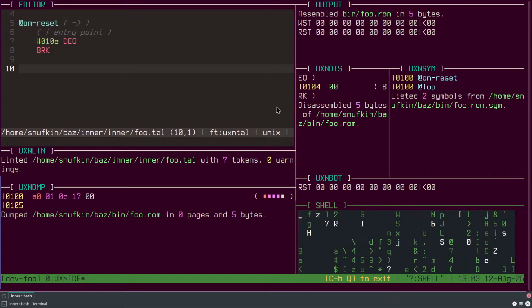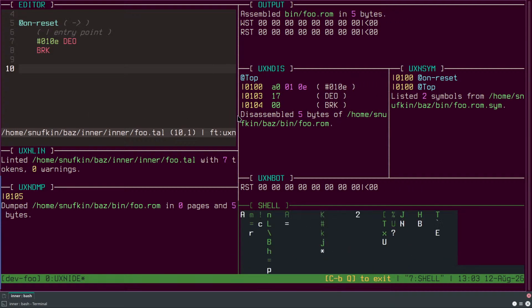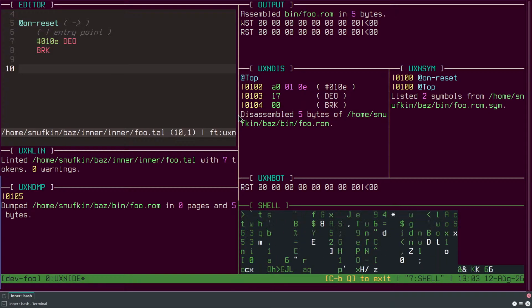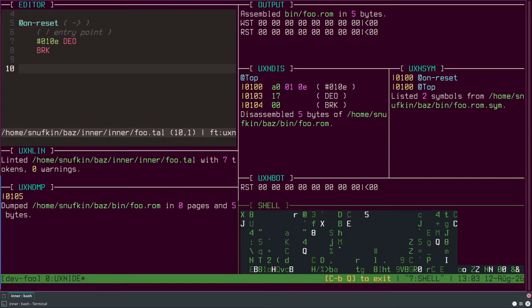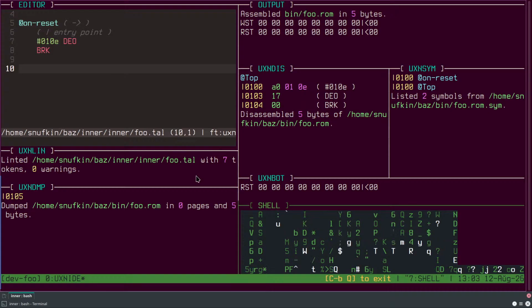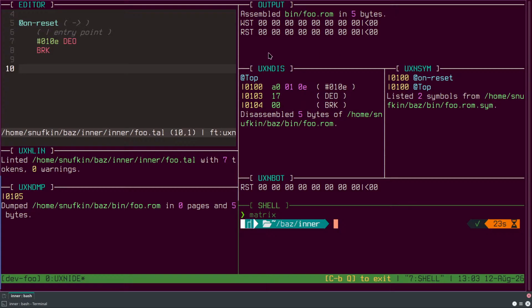Okay, so right now we were discussing in the ear channel, me and other Oxners, about adding some kind of debugging support to the emulator.